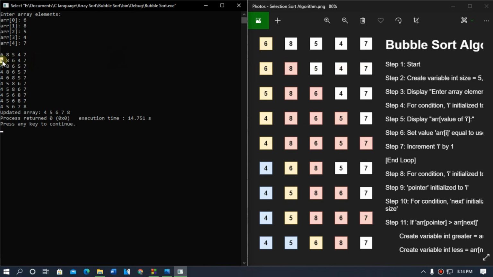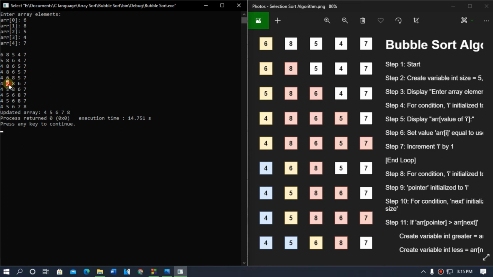Then it will check the next data, the next element. 6 and 8 was false, then 6 is greater than 5, it was true. So this 5 and 6 were swapped, then 4 and 5 swapped. So this is how our code was working, how the elements were swapped.